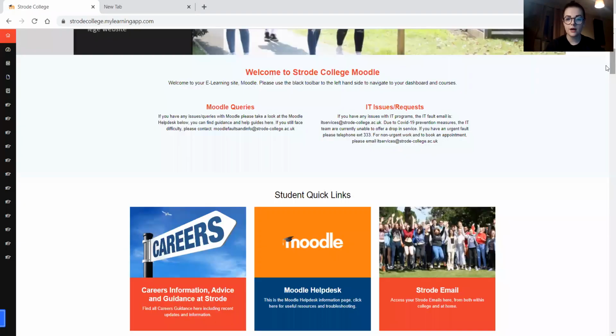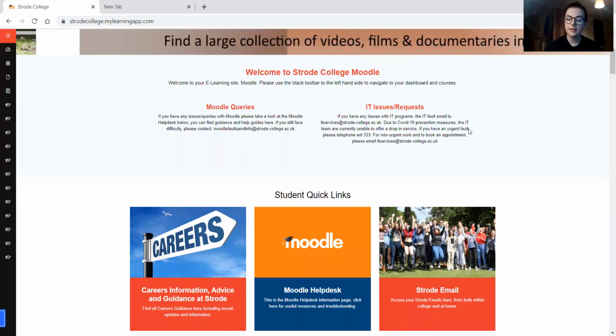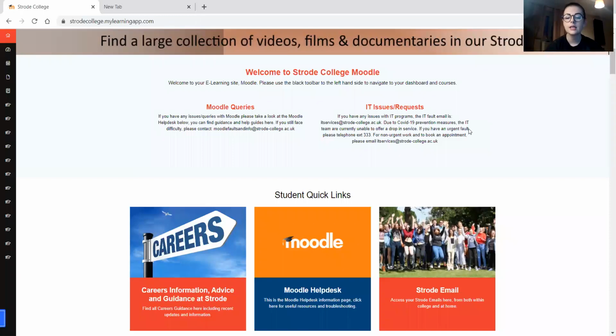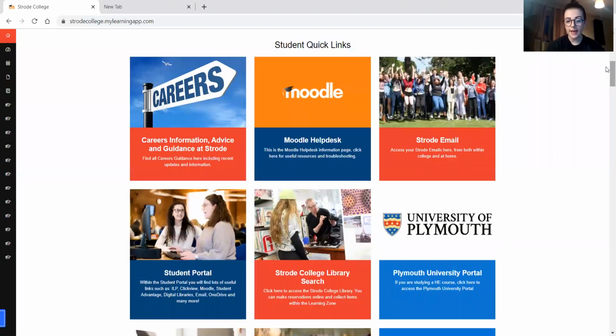Now, if you scroll down, you've got your Moodle queries and your IT requests. Those are really important at the moment. We are all remote learning, most of us are. So if you have any problems, please follow the procedures in place on reporting those. You've got cards on the front page. Some of these may be relevant to you, some of them may not, but they are useful links that you can click through and they will take you to a page either on the Moodle site or a page that is of use to you.